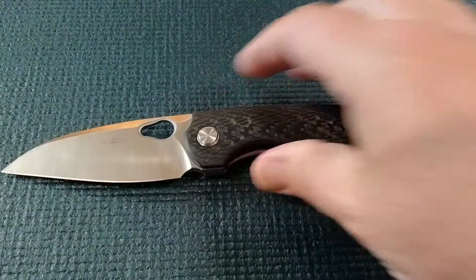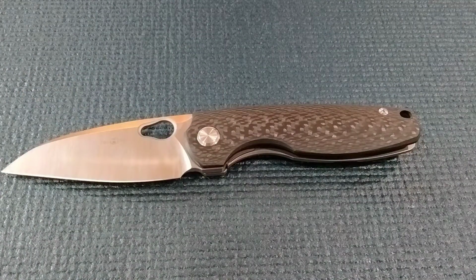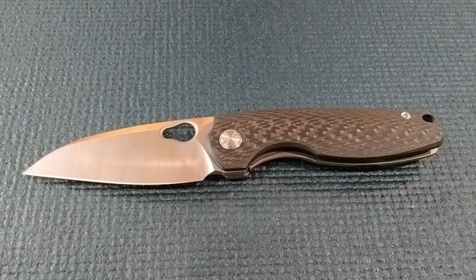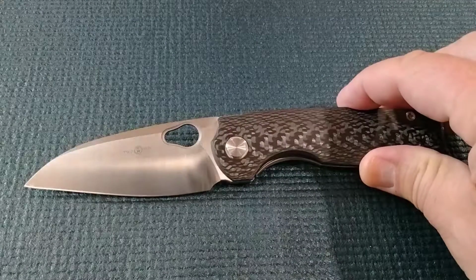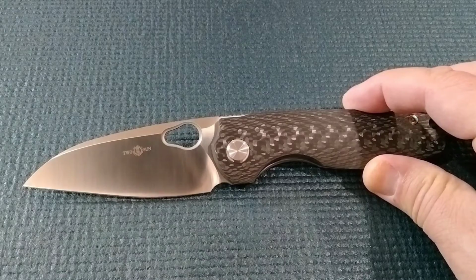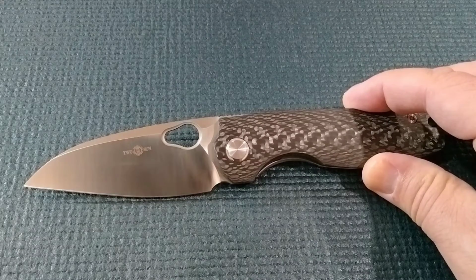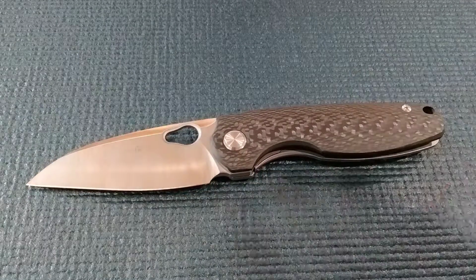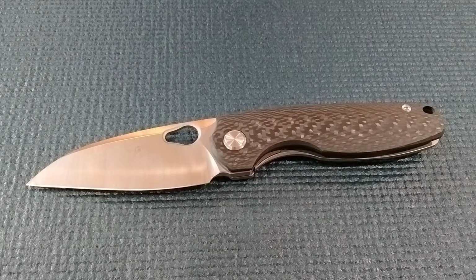But this knife truly is a modern day classic, if you will, like a cult classic. Tucson is not as name brand as Spyderco and Benchmade and all that, but as far as quality, we've got some good quality here. I'll talk more about that in a second. As far as design, this thing is amazing in my opinion. It could literally make a future classic.